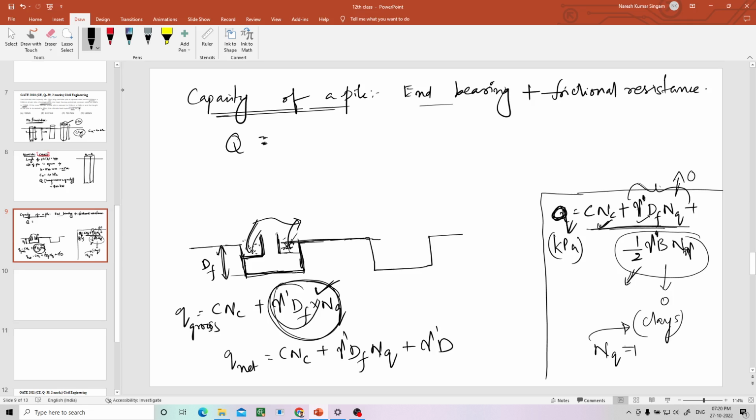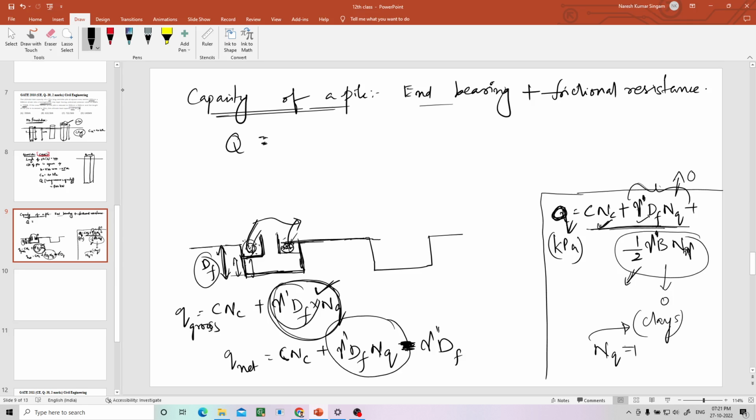Don't think that the footing height is half of Df and the soil is only this much. The height of the footing is neglected when you calculate the stress due to the soil which is filled back. So the height of the soil will again be taken as Df. So you have to deduct this much to get the net, because this is coming due to this.